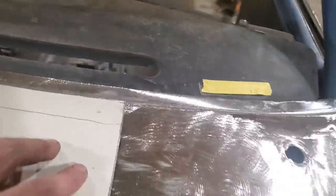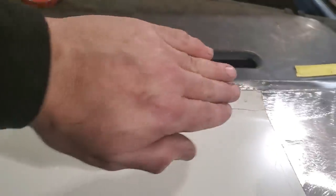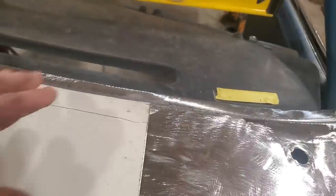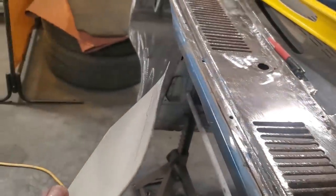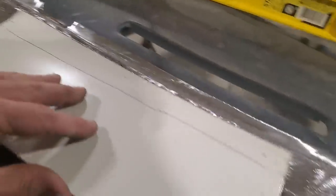The thing you've got to watch with this is it's got a roll in it this way, but it also has a roll in it this way, right? So when you look down, this panel is not what you'd call straight. It's got a crown in it, right? It's a very slight crown.